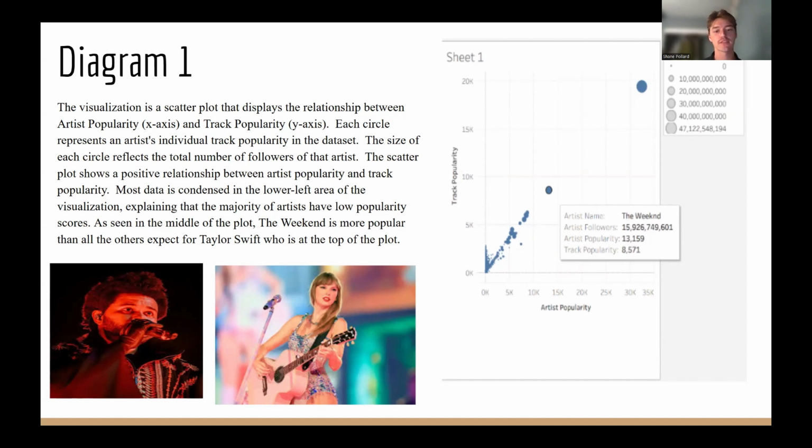Most data is condensed in the lower left area of the visualization, explaining that the majority of artists have low popularity scores. As seen in the middle of the plot, I hovered over the middle circle. That's The Weeknd. So he's really popular, but Taylor Swift is all the way in the top right, the most popular. And it shows in the top right a legend of the ballpark range of popularity for each of the circles.